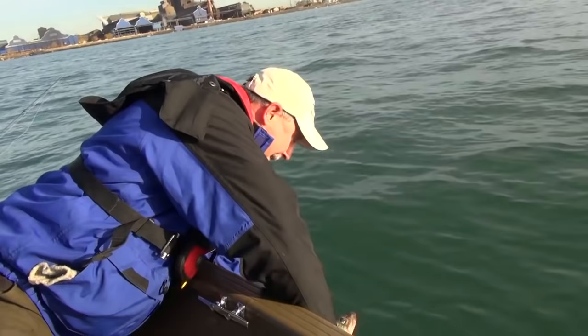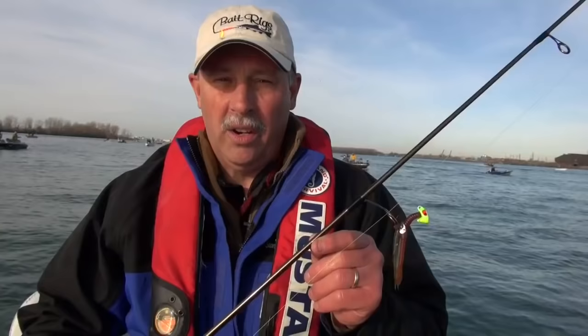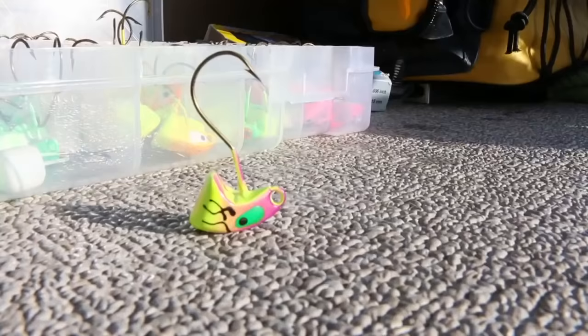When it comes to vertical jigging in the Detroit River, they use a lot heavier jigs than maybe what you're used to fishing in other bodies of water. A light jig on the Detroit River is a half ounce, and I'm actually using a five-eighths ounce jig today. The jig I'm using is made by Bait Rigs — it's called the Oddball. It's a stand-up style. A traditional ball head jig works okay here, but when it hits the bottom it lays on its side and you're more likely to have the hook contact the bottom and snag. With a stand-up jig, it keeps that hook point up off the bottom, reduces snags, and puts the hook up so that when a fish bites, you set the hook right into the roof of its mouth.